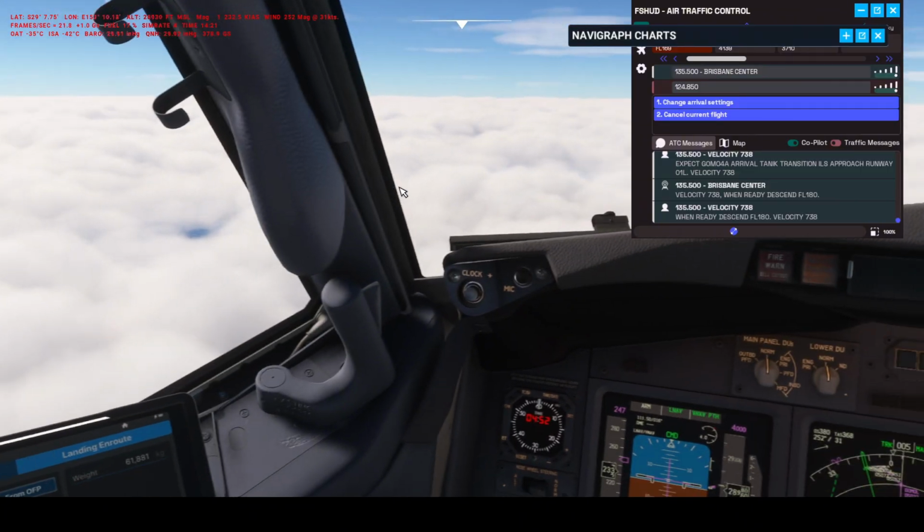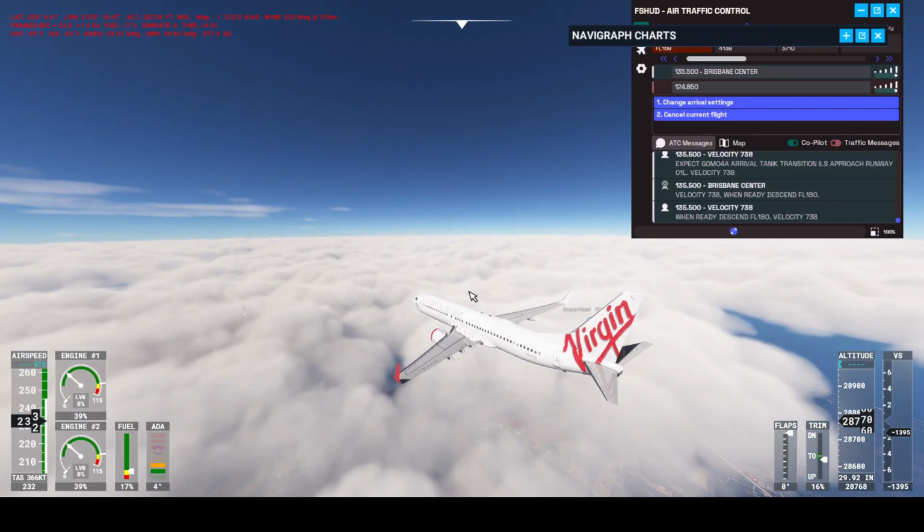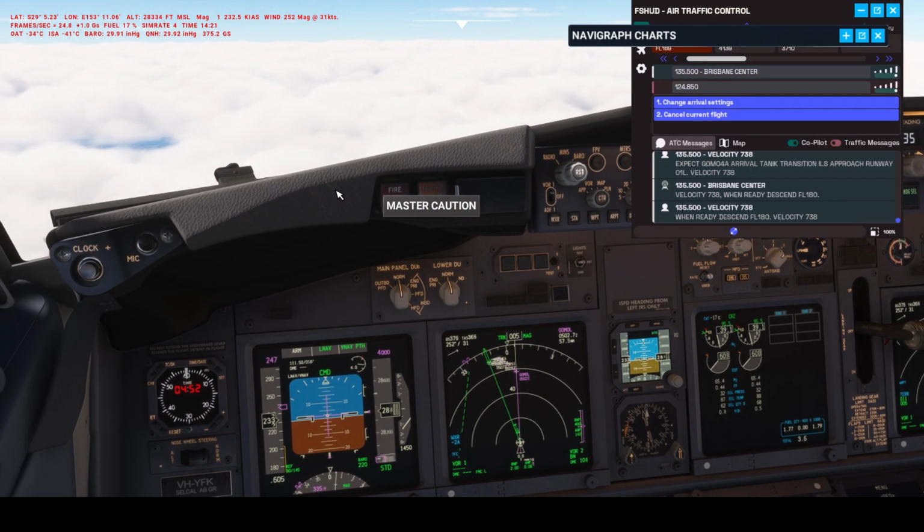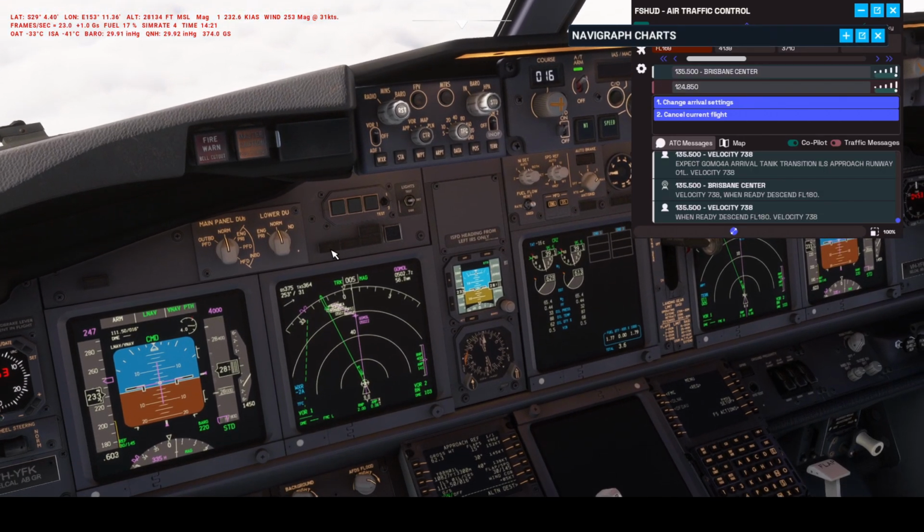Man, it looks like it's a bit of a cloudy day coming into Brisbane, but in real life it's a very clear sunny day outside.